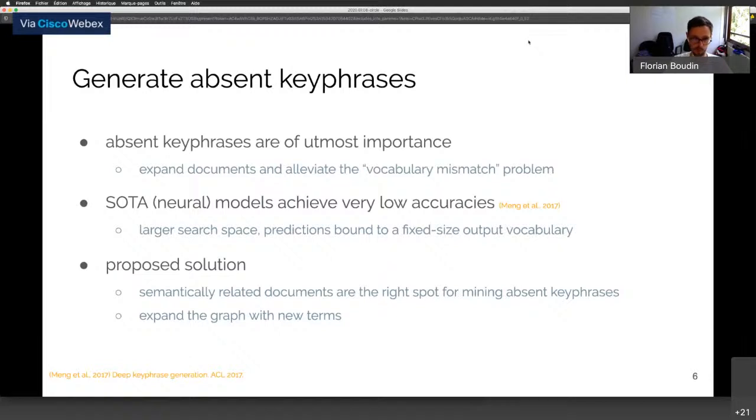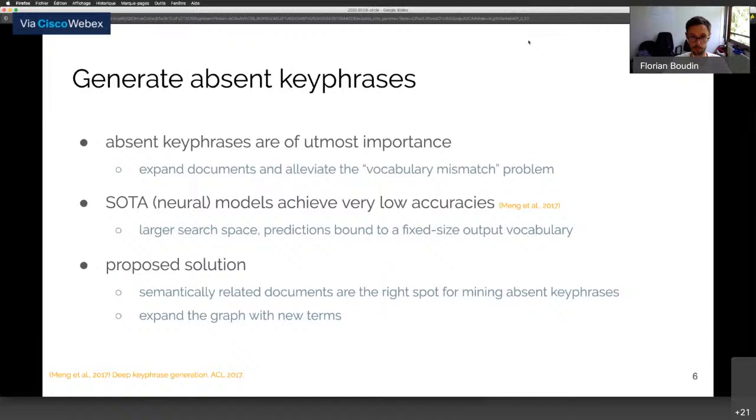There are many reasons for that. The first would be that it's more difficult. It's a larger search space. Every term can be generated. And also these models use an output vocabulary, so the predictions are bound to this fixed-size output vocabulary. So these models are not able to generate any phrases, but only a small subset of possible phrases.